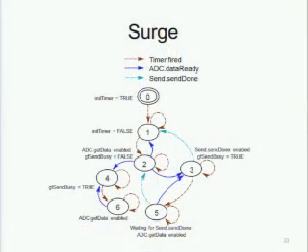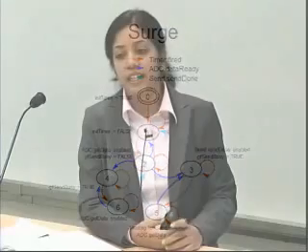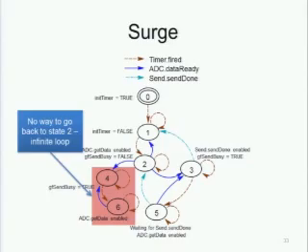Next, I'll show the finite state machine generated for surge and the inconsistency that we found. Surge is a simple data collection application which periodically polls the sensor and routes the value to the base station. We manually verified that the functionality of this finite state machine is actually the same as that in the TinyOS component. An interesting thing to note here is that once the execution transitions from state 2 to state 4, it seems like one would be in an infinite loop between states 4 and 6. These are basically error states, indicating that this doesn't seem right.